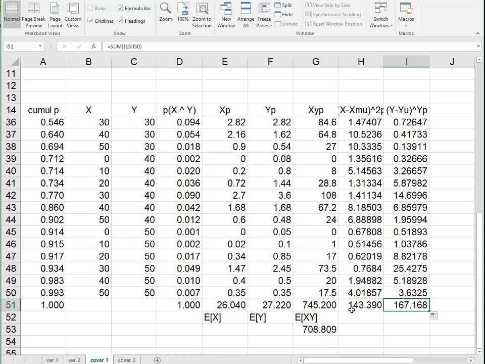Yeah. So this is, okay, you pause the video and say what it is, and it is the var of x and the var of y, because it's the expected value of the difference between the random variable and its mean squared, var of x and var of y.